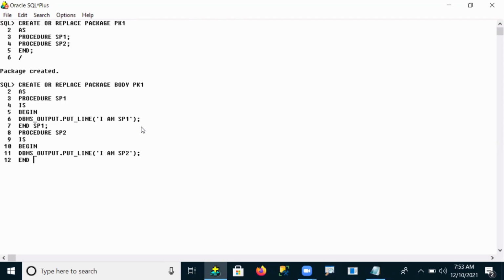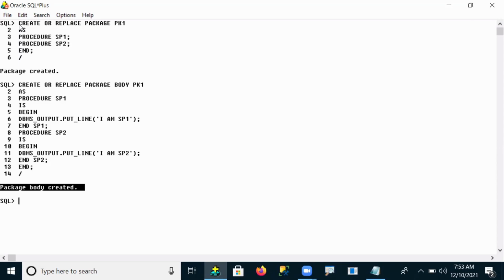And finally end SP2. After that, the package body should end. Later execute. So here the package specification block is created, and here the package body was created.